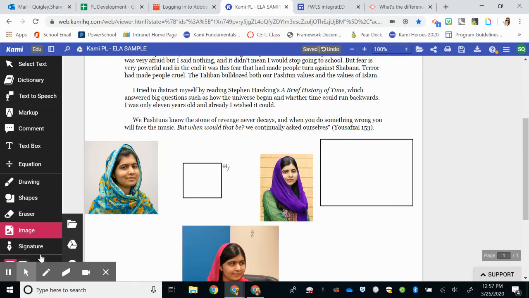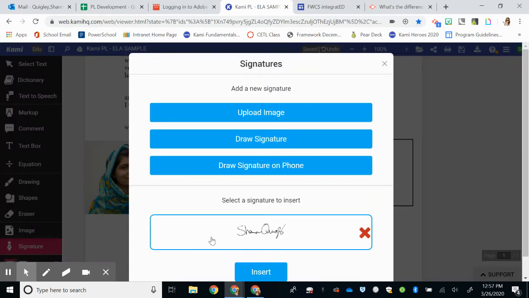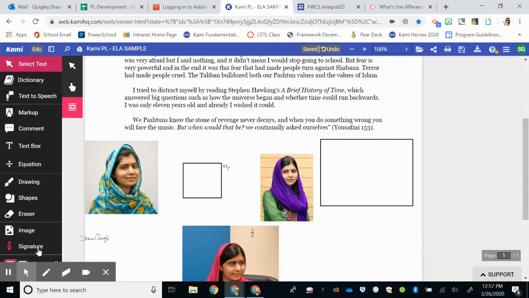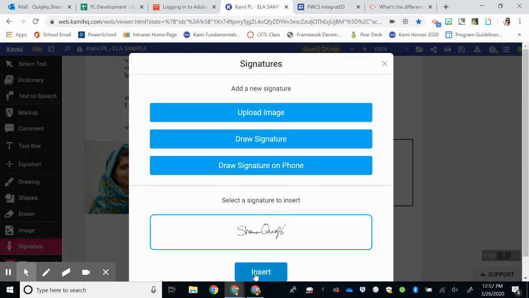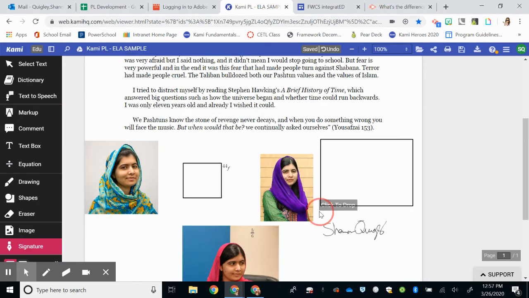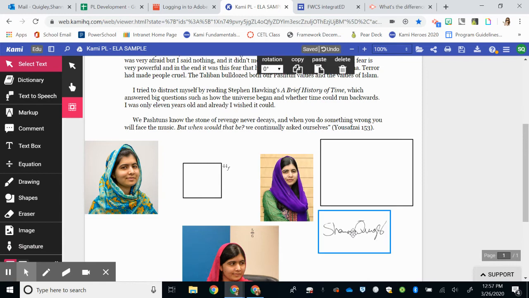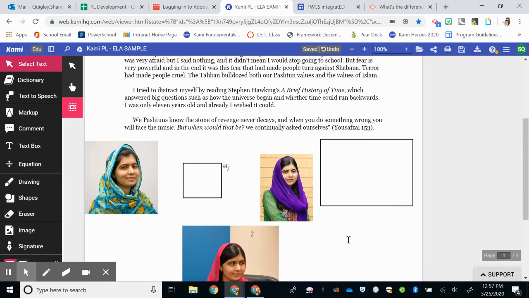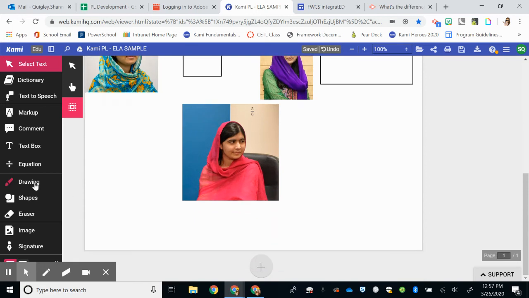The signature button is something you might use more personally, but you can draw your signature and upload it, and then you can just kind of use it as a stamp on your page. So if I click signature, I just want to insert that here. Now I've got other teachers that use this, and instead of really putting their signature in there, they maybe write like great work or awesome, and then they can use that signature as like a stamp for work, so it looks more personalized than typing something out.